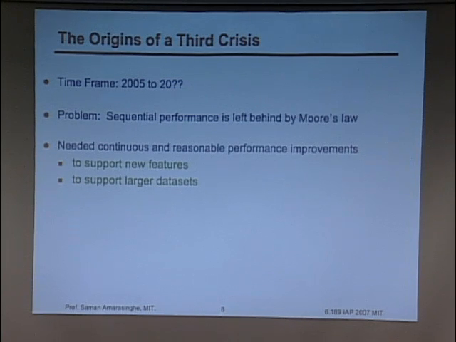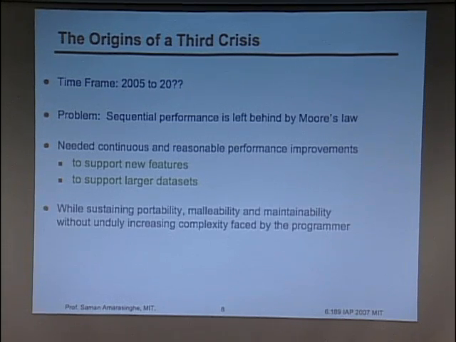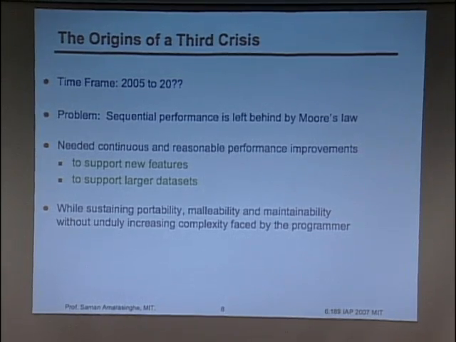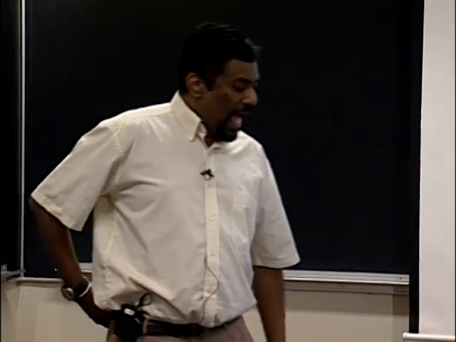Why don't we just stop and say our programs run fast enough today? The problem is we won't evolve — we need to support new features, things like large data sets. We keep expecting a certain performance gain every year to sustain portability and malleability; we assume machine performance will double every few years. For example, Microsoft Word 10 years ago still worked, but it didn't have spell check running in the background, didn't deal with very large images or XML formats. Next generation we'll probably need integrated video, audio, and voice recognition. We rely on that power, and sequential programs can't provide it anymore.